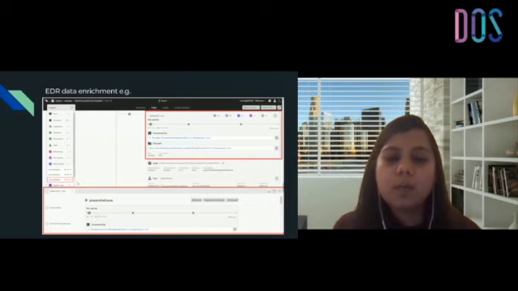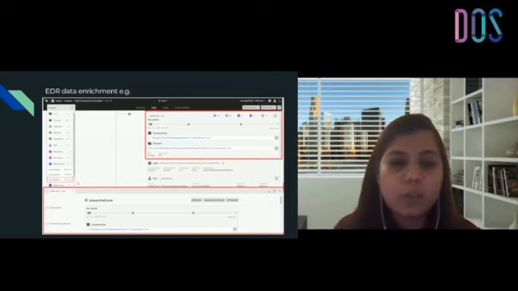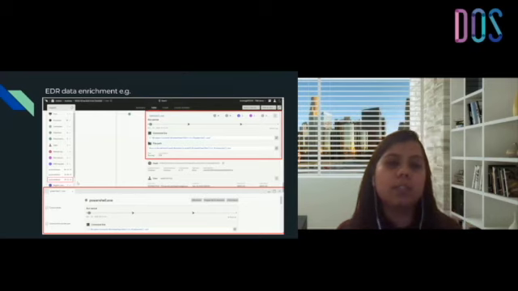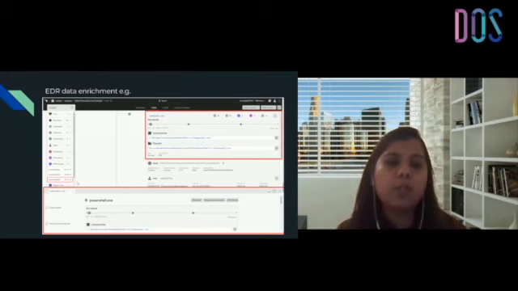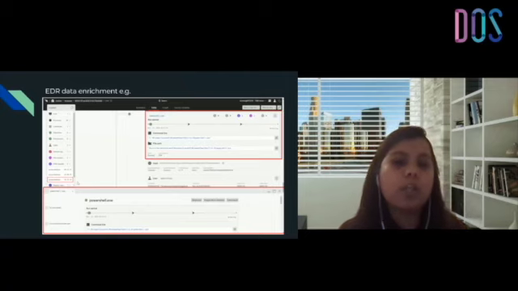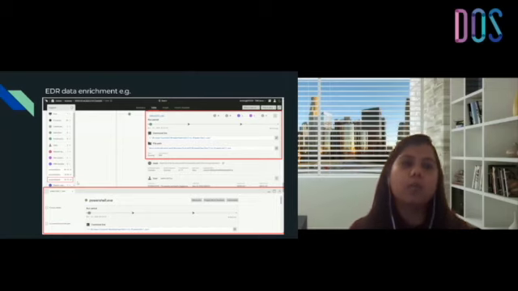So I'm sorry for the screenshot if it's not pretty clear. This is from CrowdStrike. When we talk about threat hunting, we also talk about data enrichment, which, if your organization is using EDR tools, which is endpoint detection and response tools, is one of the features almost all of the tools provide.